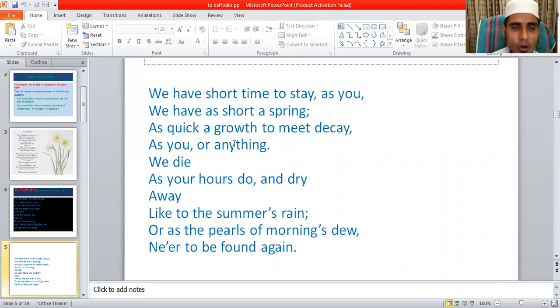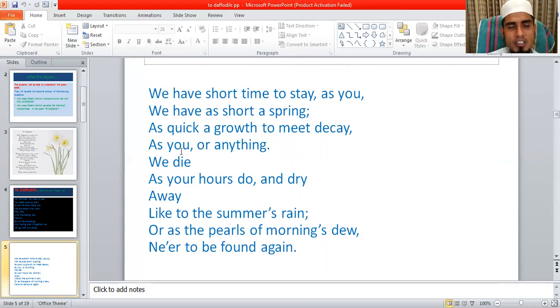So human beings also have a short duration of life, but human beings are never conscious about this. The behavior of human beings indicates that it seems to us that they will be eternal in this world. They will never die. Human activities are in this way that it seems they never die. So here the poet gives the true philosophy, the real truth of our life.